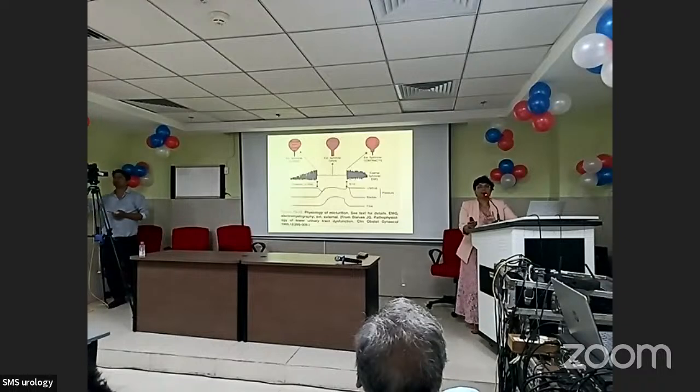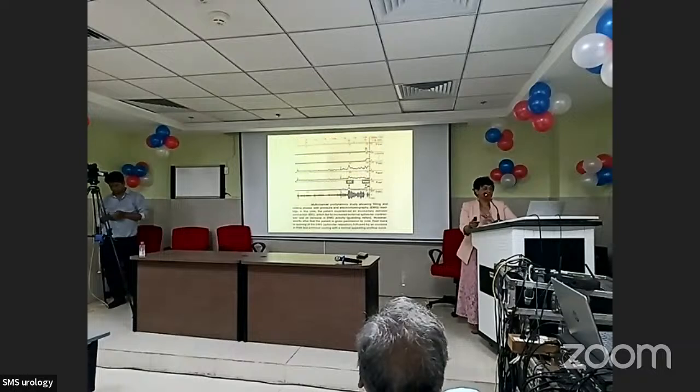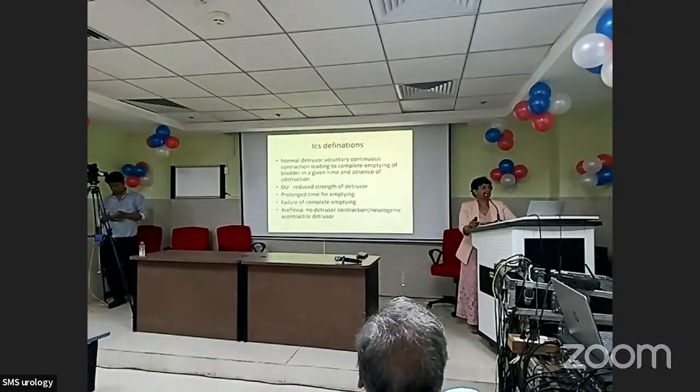And this is a diagram from Campbell, where you can easily see that in the first part, when the bladder is coming to capacity, the external sphincter is contracted and it is closing the outlet. The moment the bladder starts contracting, the sphincter has relaxed, allowing the outlet to open, and immediately when the bladder has finished emptying, the sphincter contracts. This is all you need to know. If you understand this much, then we can understand the rest of the things. I'll come to this slide later on.